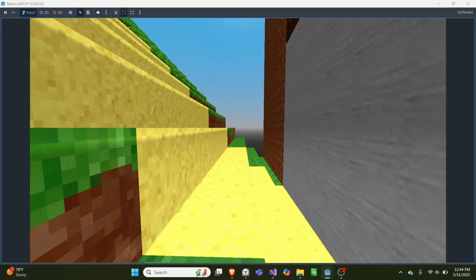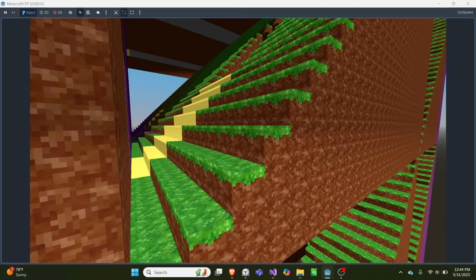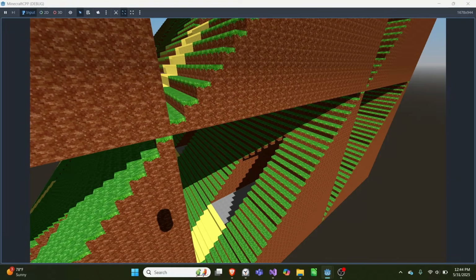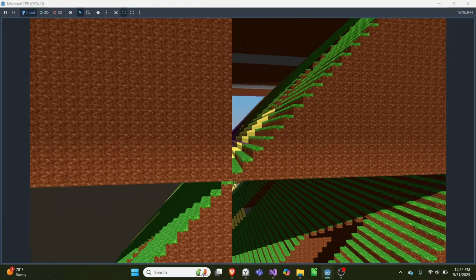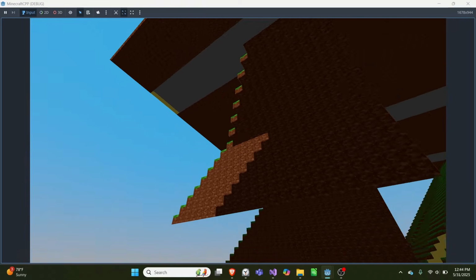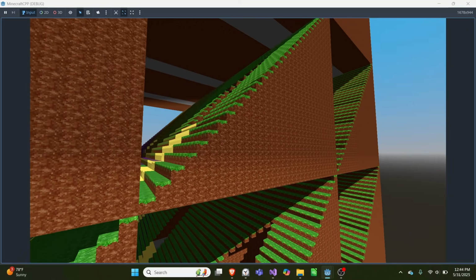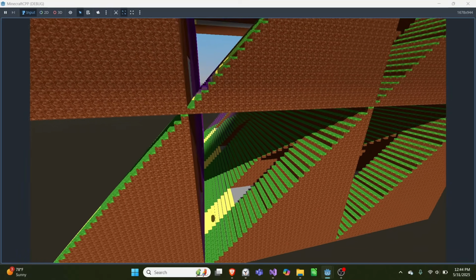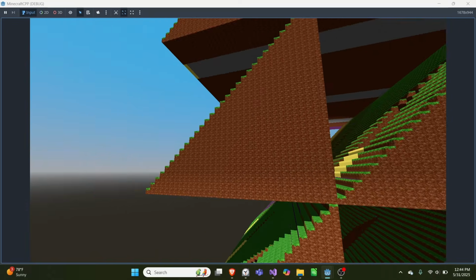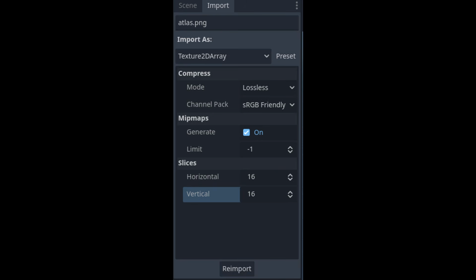Except this time it's much more efficient, as we have one mesh per chunk instead of one mesh per cube. You may notice, however, that there's this purple fog that appeared once we made this change. And that's because with this new method, we have to use a texture atlas. And because we're using a texture atlas, as we zoom out, the map compresses the textures, and we actually get bleed in from the other textures. And then the blank spaces, which are purple and black, also bleed into this, creating this purple fog.